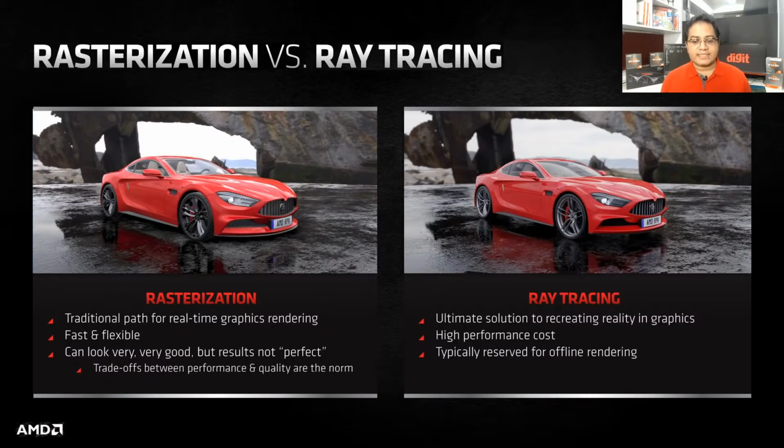Now, traditional rasterized graphics can emulate lighting and reflections quite well, and it's quite impressive. We could even say that it's difficult to tell the two apart if it's really well done. Ray tracing, on the other hand, produces more natural and lifelike reflections in video games, which is why it also tends to be really compute intensive. And that again is the reason why we didn't see it in graphics cards up until recently.